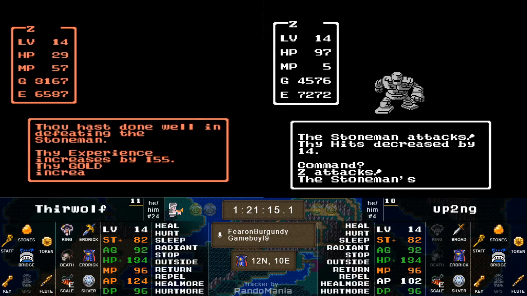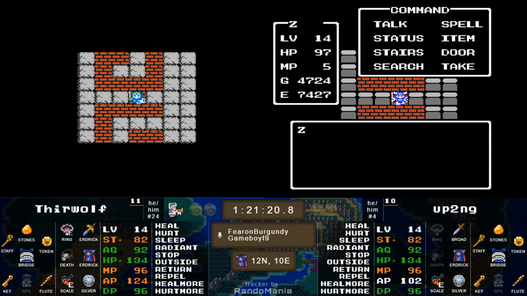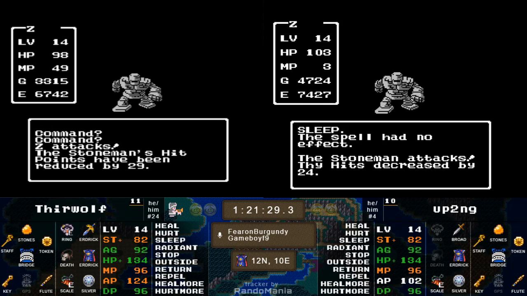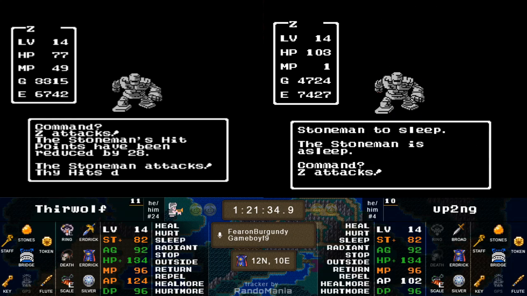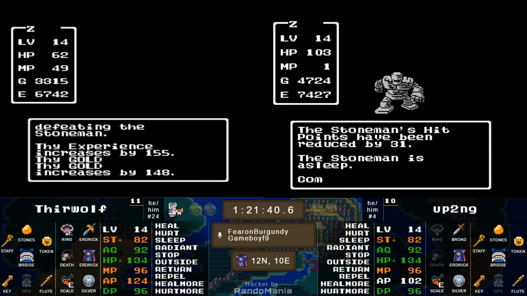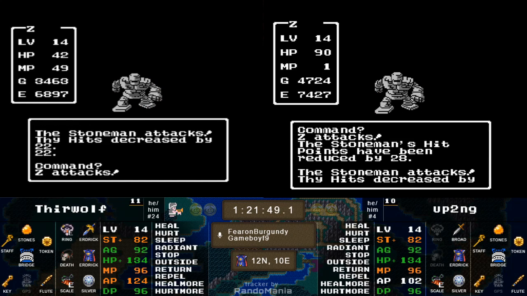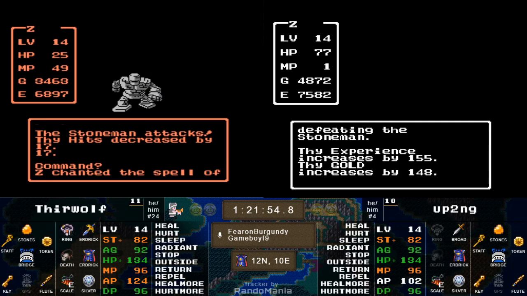But here we go. That experience lead is continuing to drain, one stoneman at a time. Oh, this is going to be one heck of a race. up2ng better hope that 15 is the level, and has just enough resources here pending. Oh, well, as I say that, the first sleep doesn't hit. The second sleep does, but if it wakes up, no way to put it to sleep. Yeah, but at this point in the fight, I think you're going to be okay here, and we're going to 15.